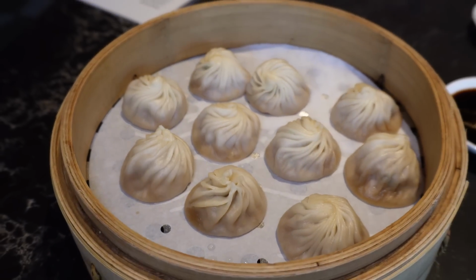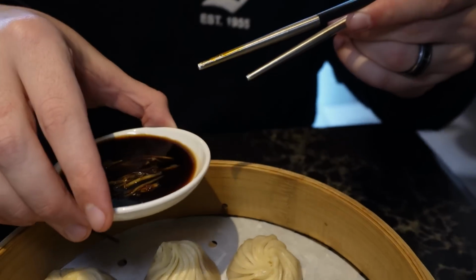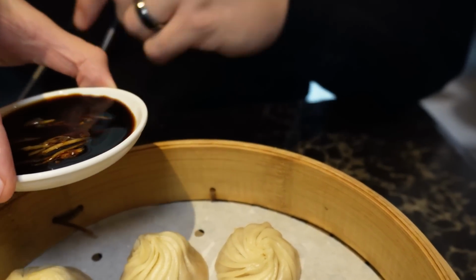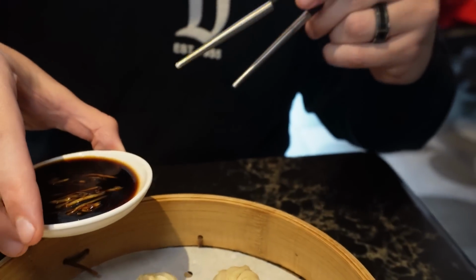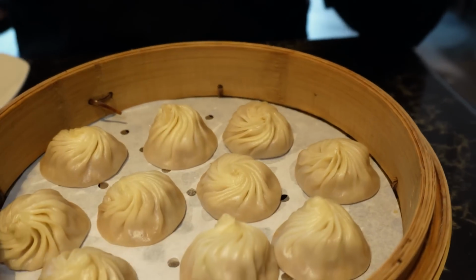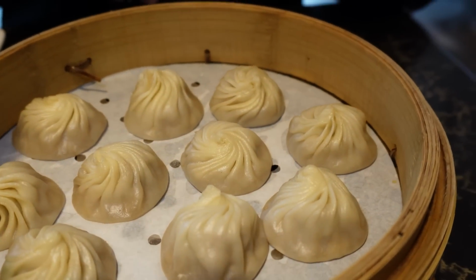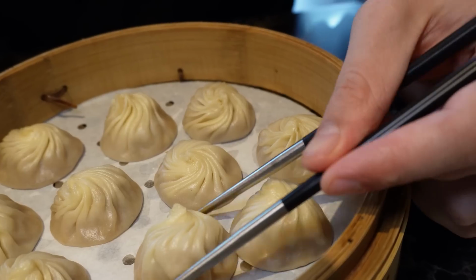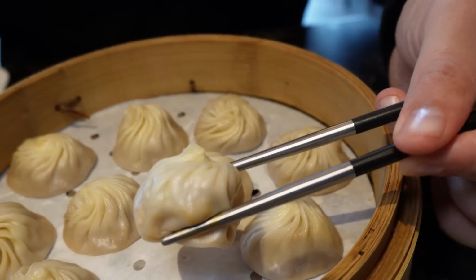So like we showed you guys before, for your sauce for these dumplings, you do 1 part soy sauce, 3 parts vinegar. You're gonna dip them in here, and then you're supposed to put them on your spoon and poke a hole through. So I'm gonna try to go through the whole process. Sam is a little intimidated by this. Honestly, just getting the cucumbers in my mouth was a battle, so I gotta work my way up.